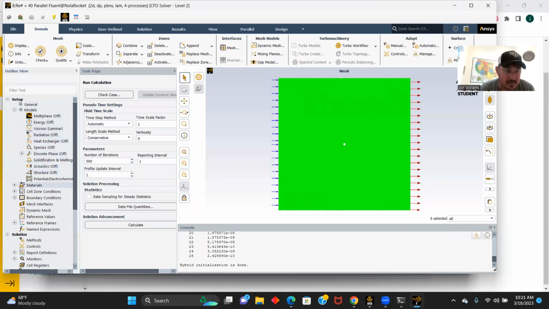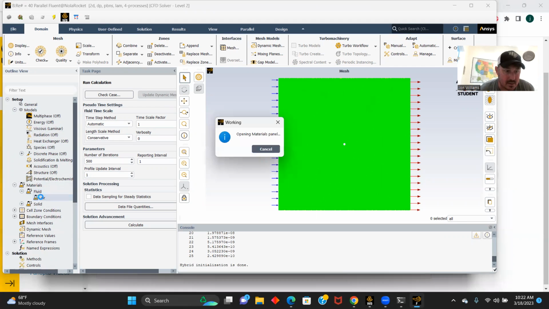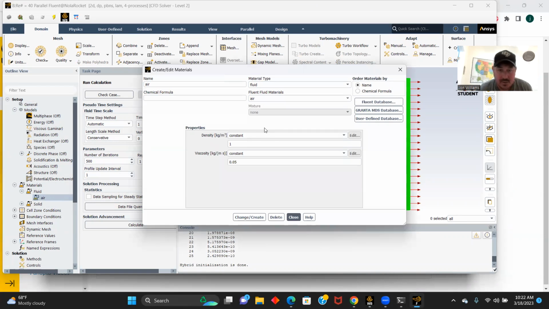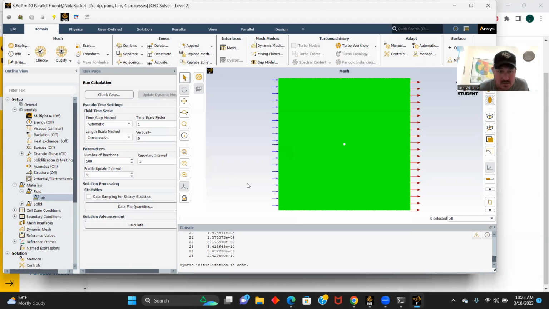We're still at laminar. Material, fluid, air here. Okay. We have a constant. We're going to change this to 0.5. That's our viscosity. Create, close.